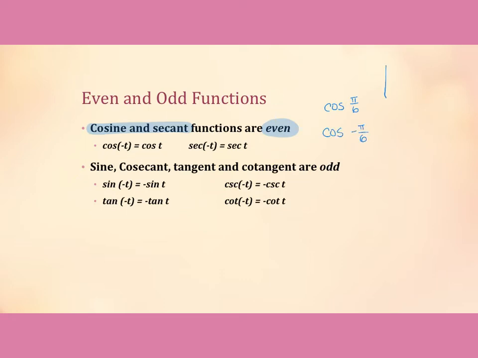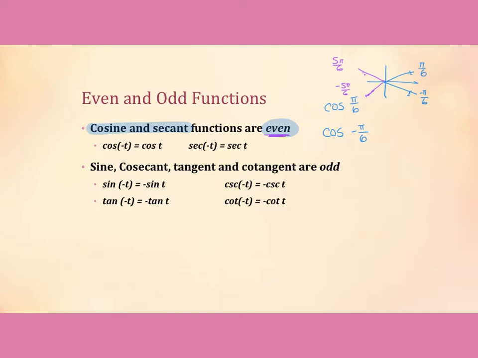And this happens because cosine is our x value. So if I'm looking at pi over 6 and I'm looking at negative pi over 6, my x is always going to be positive. So that's not going to change. Same thing if I did 5 pi over 6 and negative 5 pi over 6. This time the cosines would both be negative root 3 over 2. So I think of it as even, being that even if I change the sign on the angle, it doesn't change the sign on the value of cosine or secant.